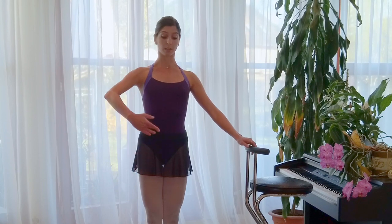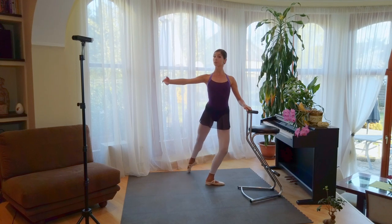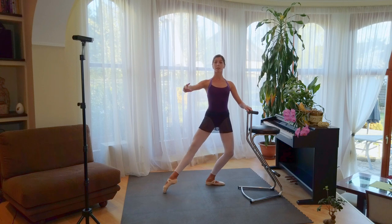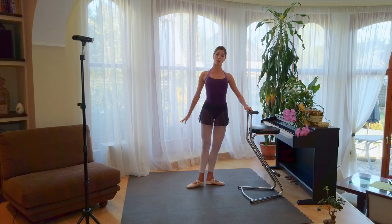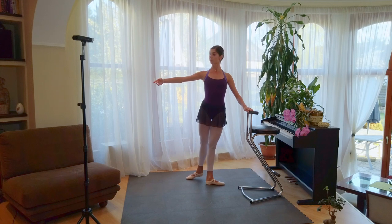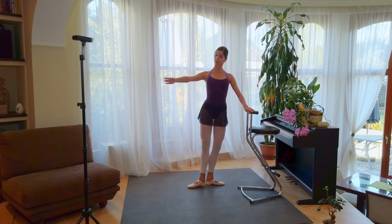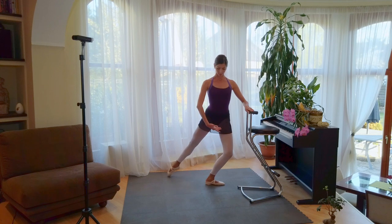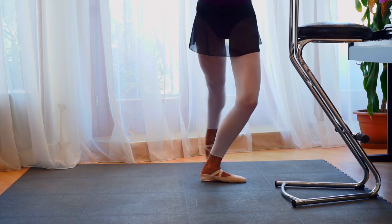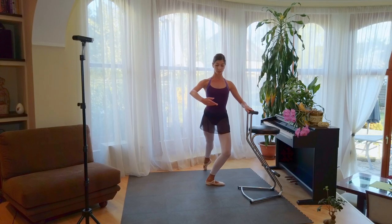Preparation just with the hand. Tendu to the back. And front, draw the circle, stretch, slowly. Breathe, plié, big circle, open the left knee, one, opening, and just slowly prepare, with en dedans, and from the first position, down and for the rotation.